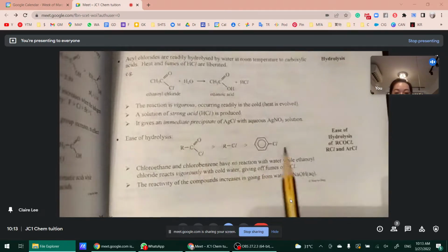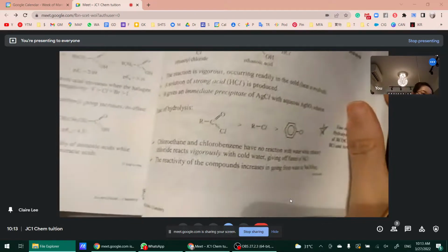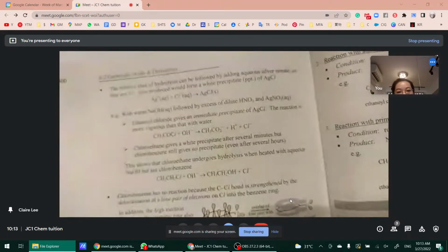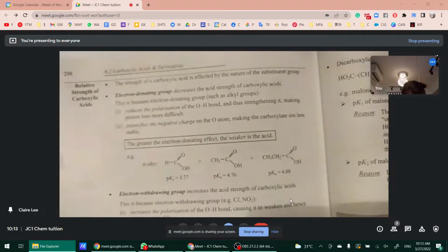So the reactivity is in this order. Draw a star here. Highly tested question. They will always ask you to compare the rate at which HCl evolves, compare the ease of hydrolysis, or describe an experiment to compare the ease of hydrolysis. How to describe the experiment? Don't peek at the next page.